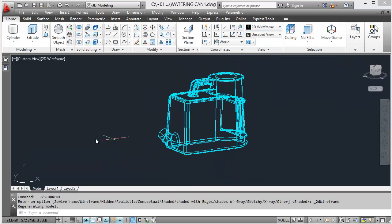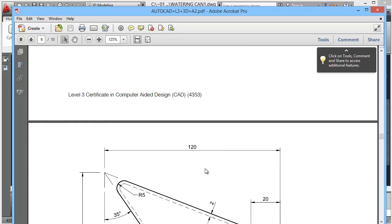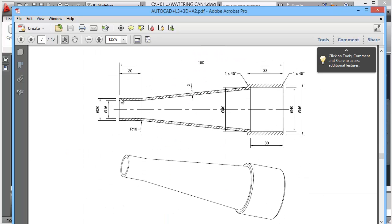The next thing is, what should we do next? If we do, we'll do the spout last because that's a lot of fun. We'll do this next, and I'll point out some of the bits that you have to remember. This is 2mm. This isn't 2mm. That's a 45 degree chamfer there and there and there and there. So just have to be careful how we build this, but it's basically a revolve.